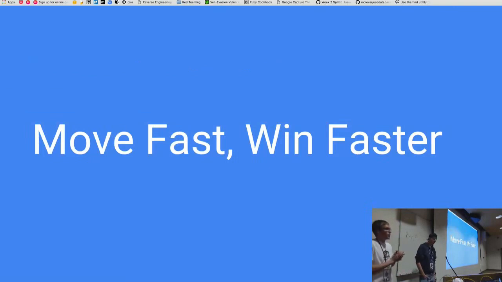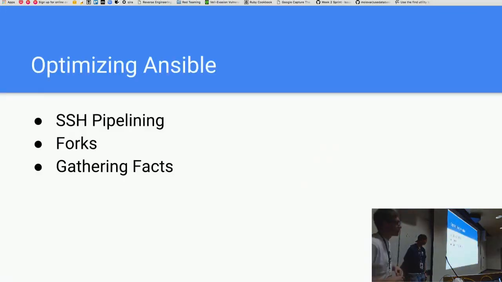So now we've talked about a super basic way to get on the machine and make sure that you can come back to that machine a little later while you're trying to move throughout the network. But really, at the end of the day, you need to be really, really fast, right? You can't risk other teams getting on these boxes before you and firewalling you off. So Ansible has a lot of ways that you can optimize it. We're going to talk about a few of them here.